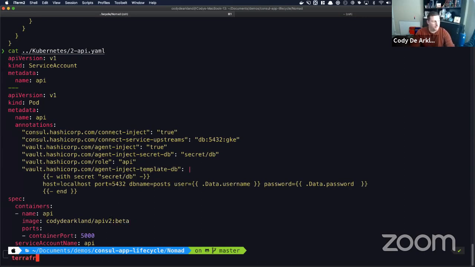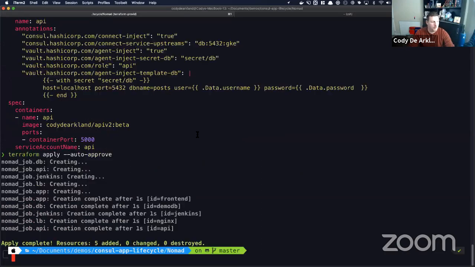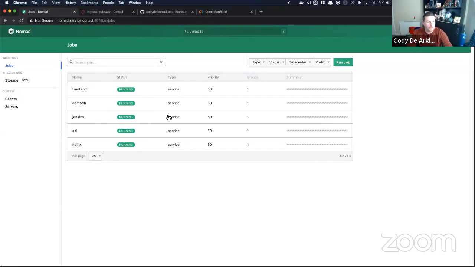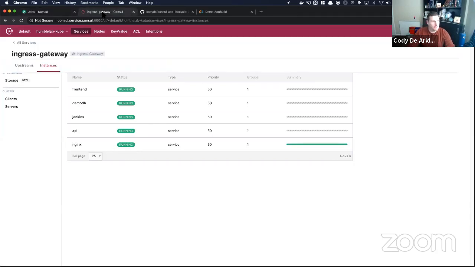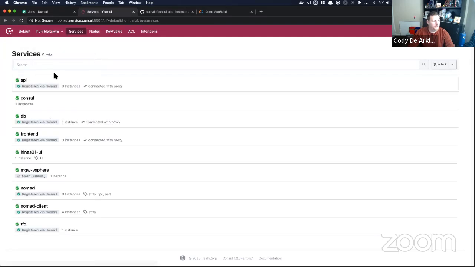So let's go ahead and do a Terraform apply, auto approve again. We see a bunch of jobs have been created. If we switch back in, we can see them running. And these will take a few moments to come up. While these are coming up, we'll switch back into Consul and over to our VM-based environment. And we can see those were all automatically registered against Consul. So our API tier is in here. For our data, we have a new version of the database in here. And these are all what we'd consider from that diagram before as kind of the V2 of the instance.